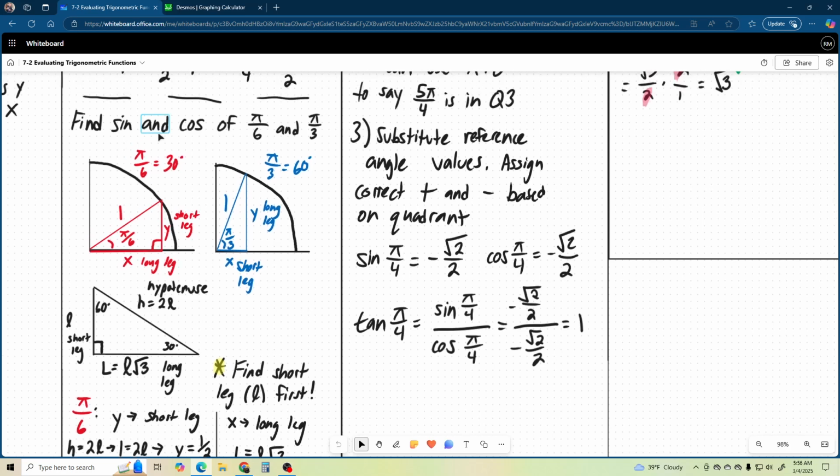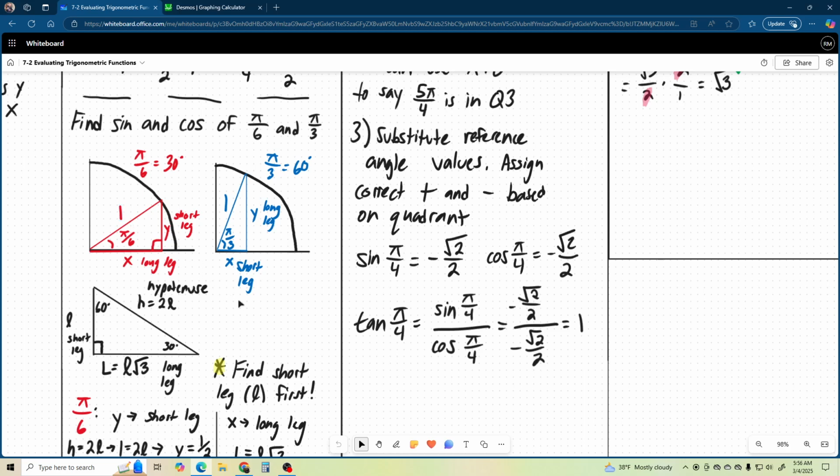So now we're going to find sine and cosine of both these essentially 30 and 60-degree angles. Okay, so I drew a picture for you as best I could here. The circle looks a little wonky, but you get the idea. This is the first quadrant of the circle. So here we have a reference angle of pi over 6, which is just the whole angle in this case because it's in the first quadrant. So we have pi over 6, which is 30 degrees. We know that the hypotenuse is 1, because we're working off of the unit circle for now. So if this has a hypotenuse of 1, now I can use that to solve problems.